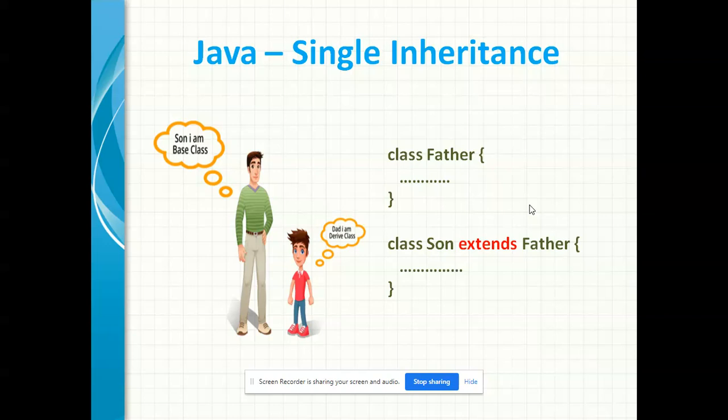In that case, I have two options. Either I have to rewrite the same code in the new class, or I need to get a copy from the existing class. We know which one is better. Instead of rewriting the same code again and again, it is better to get a copy from the existing class. That concept is called inheritance.